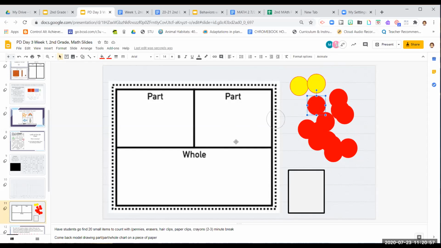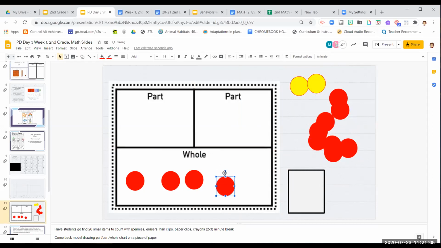So this lesson is all about whole, part, part. And here you can model by moving the counters around, and you can work with it. Now here's the problem. Your students need to be following along with you. They don't have access to this digital slide, and I just want them to actually do the activity. So here is where I would ask for a little break. Your students have been watching your lesson for probably a long time, and they're probably getting a little antsy.